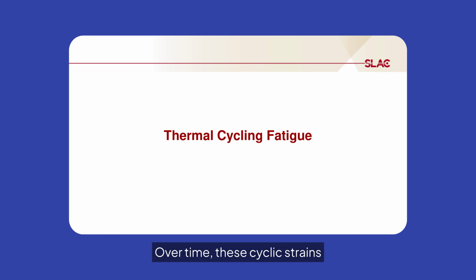Over time, these cyclic strains accumulate as fatigue damage, leading to crack initiation and eventual failure, and therefore setting the limit on device lifetime. To address this, we design thermal cycling tests that intentionally accelerate these fatigue mechanisms under controlled conditions. Let's now look at how these tests are defined and how they are used to evaluate and qualify device reliability.